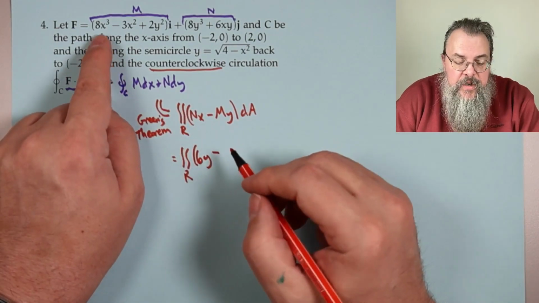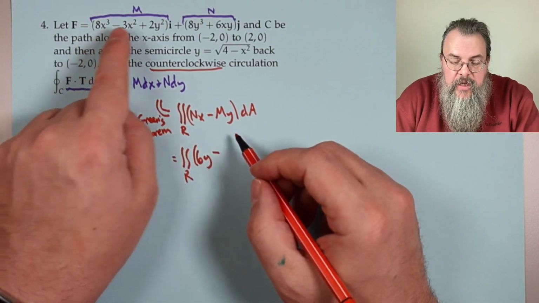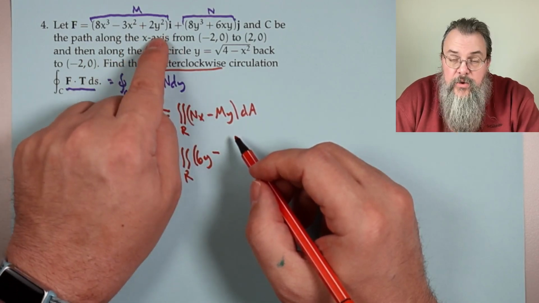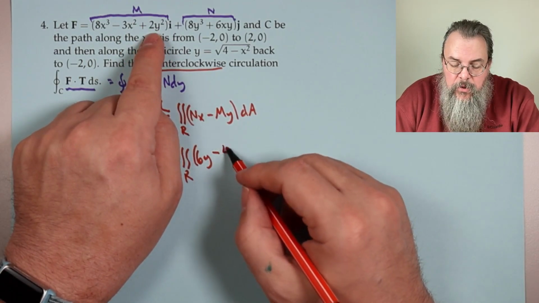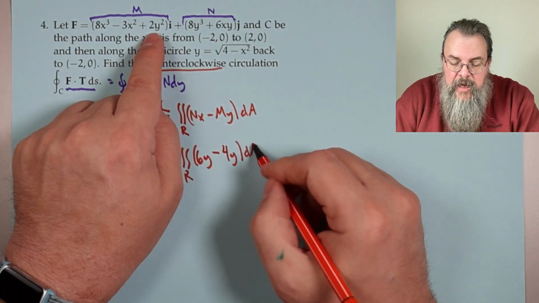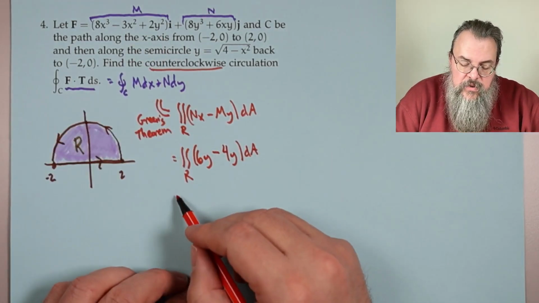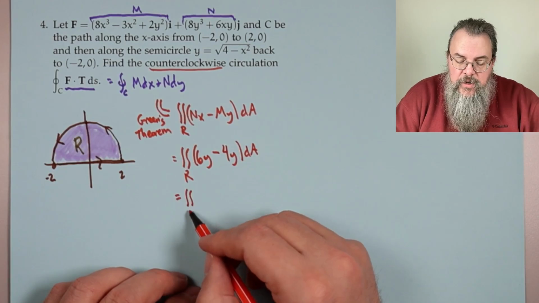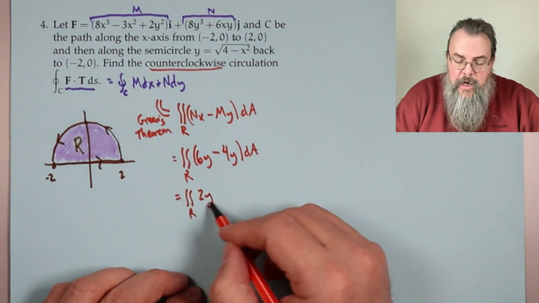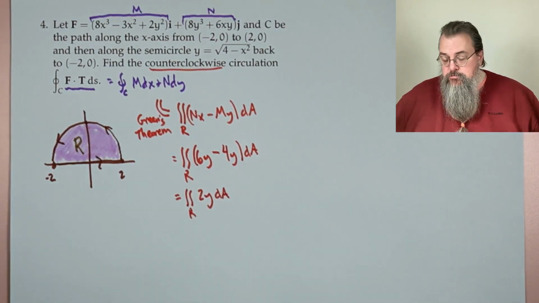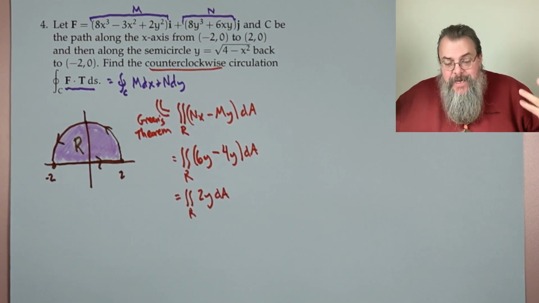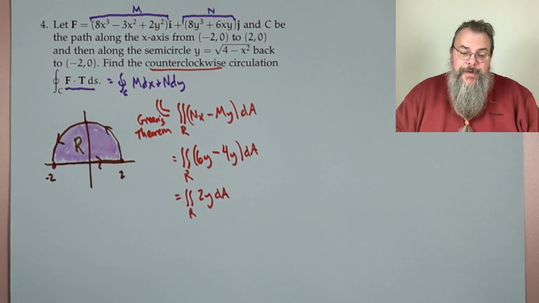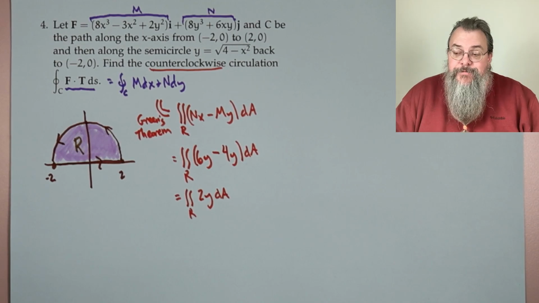Well, what's going to happen here? That goes away. That goes away. 2y squared. That has a y in it. So that is a 4y. Okay. So this becomes an integral over our region of 2y. Now, nothing cancels, nothing simplifies. We're not going to just be able to do an argument about area. So we say, okay, no worries. We can just do the integral.